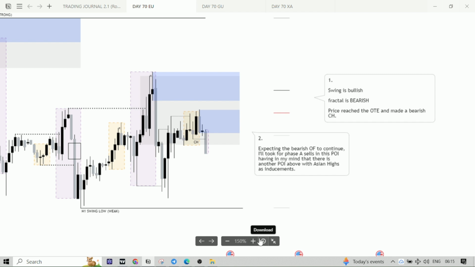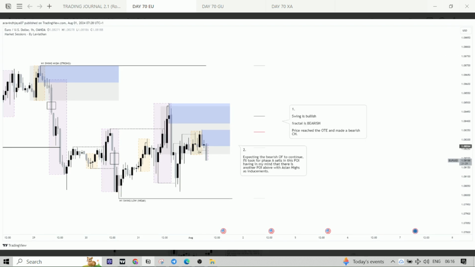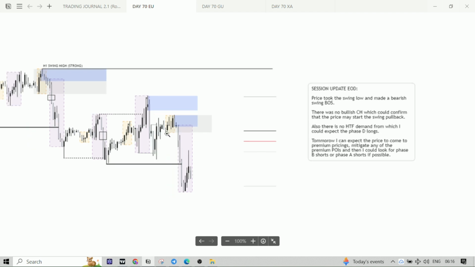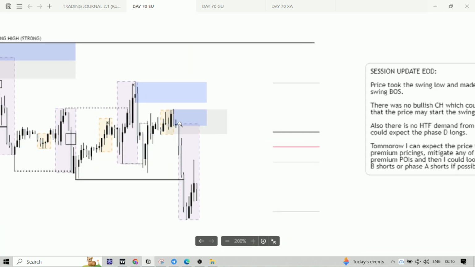So it's very high probability because I'm trading in line with the medium time frame order flow. There is high time frame support for me, and there is a valid POI for me. So everything was there. So this could be the high probability setup that I was looking for, but there are no trades. As expected, price just pushed down without giving me any entry. So this is the start of the Frankfurt, right? The start of the Frankfurt.